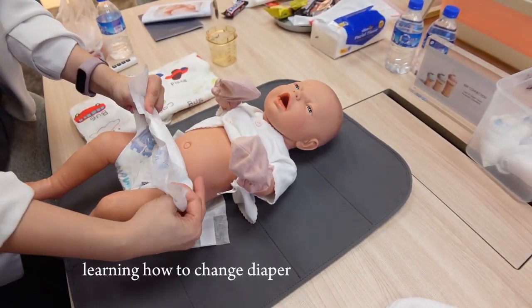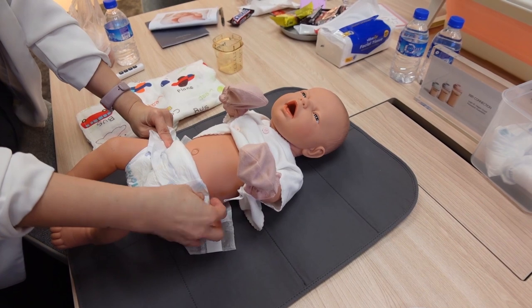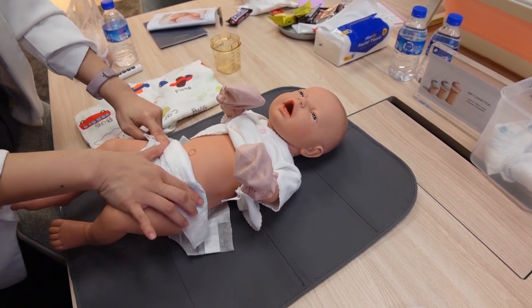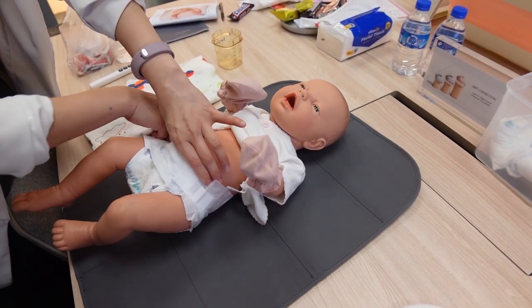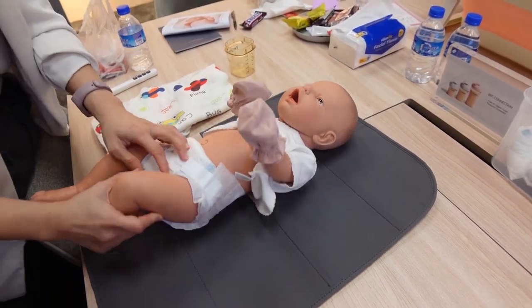Preference, I personally like this, because there's still a cushion. Will not cut. Then support, wear it, then ensure the side.